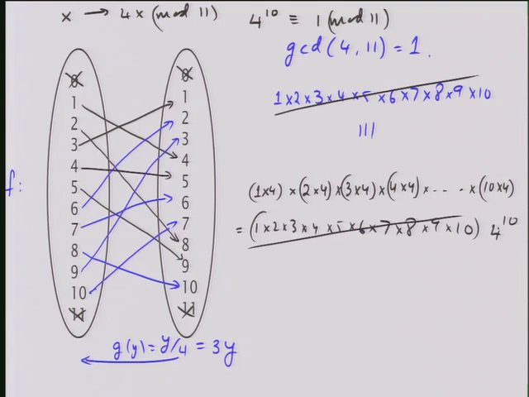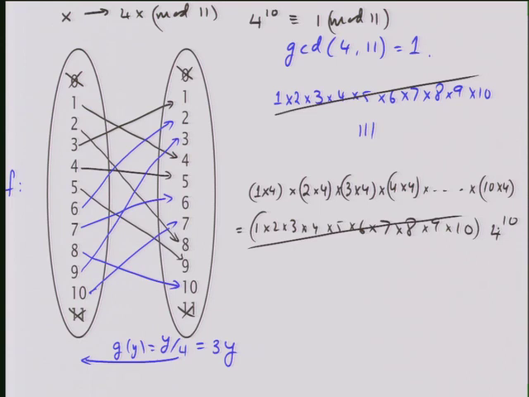This Fermat was really something. Okay, but wait, before we cancel these, what right did we have to cancel these? Why could we cancel them? Yeah, remember, 11 was a prime, so we could cancel. Each of them has a multiplicative inverse. We can divide by 2, we can divide by 3, we can divide by 4. Why? Because each of them is relatively prime to 11. So we cancel not the whole thing, but we cancel one at a time. It's the same thing. We cancel the whole thing.